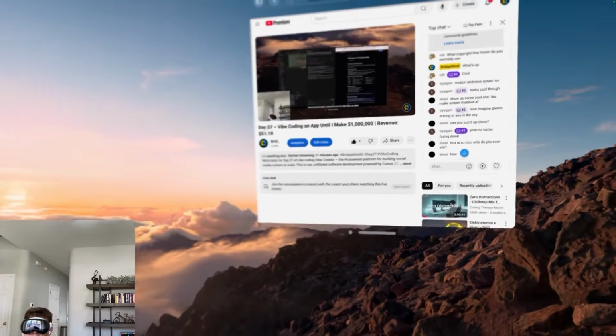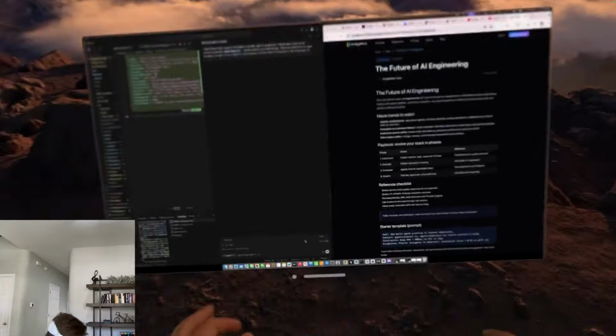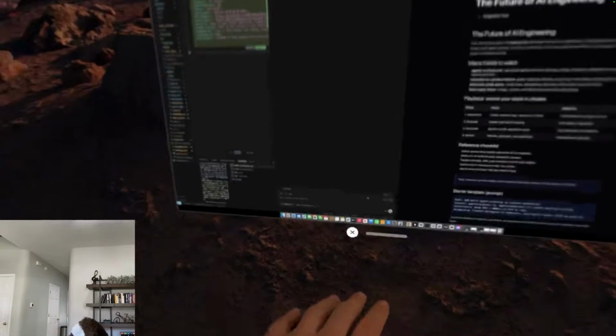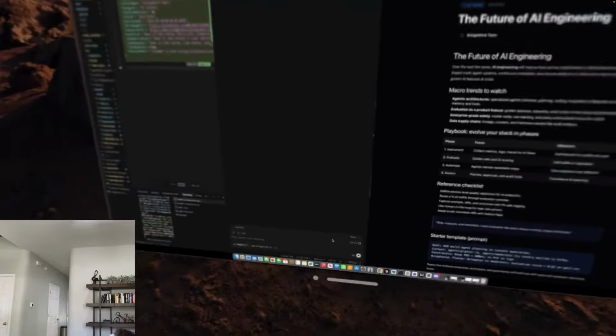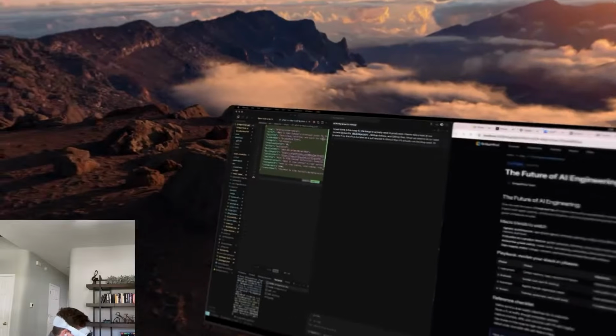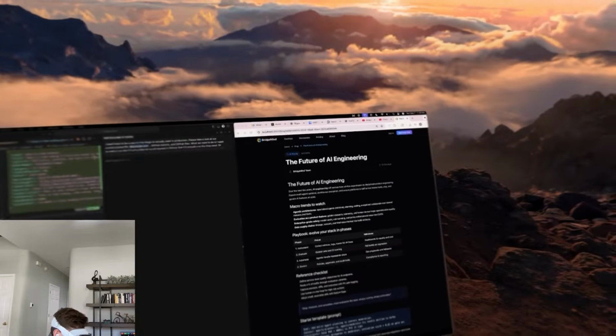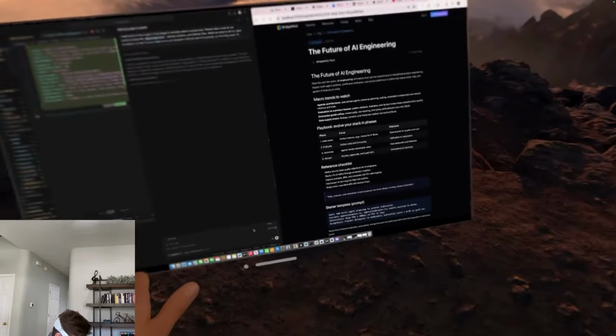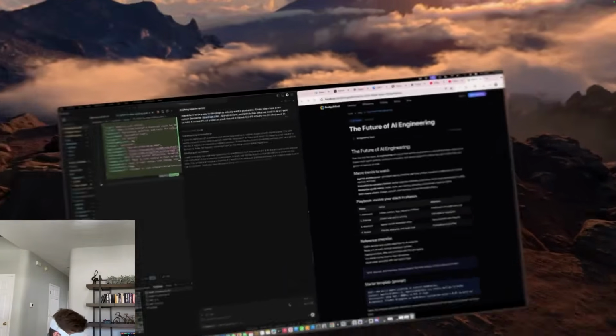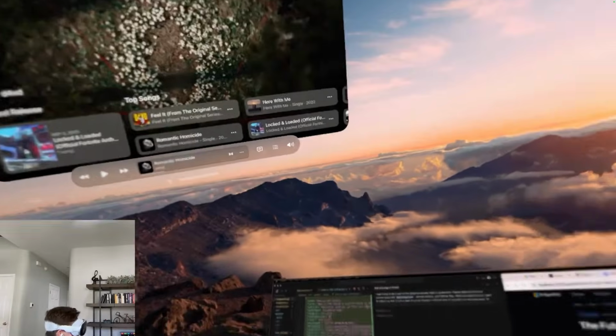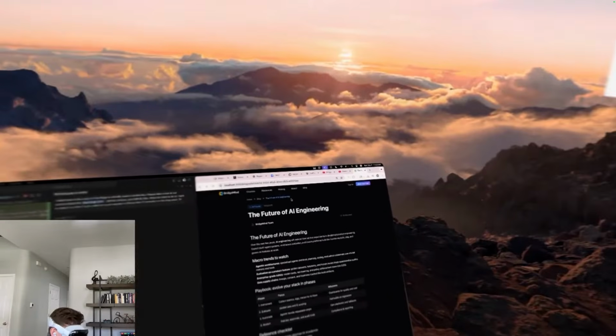Somebody said the text is really blurry. Yeah, that's one thing I noticed. I made a video, like I said earlier, and it was like, the text was really blurry in the video. But for me, the text is completely clear, exactly as it would be on a computer screen. I can see it perfectly. So there's just something about the way that it loads, I'm not sure.